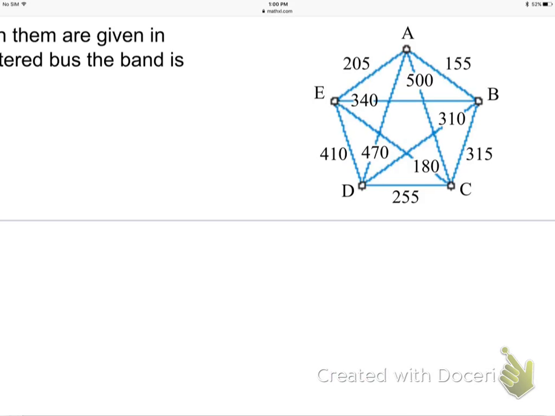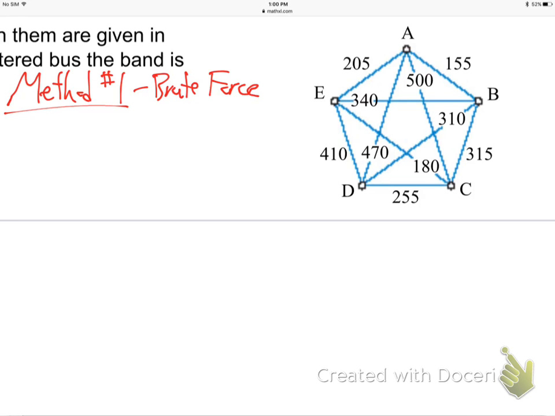Okay. So they want us to do something called cheapest link. Let me look at my notes, make sure I can say it in the best way. Well, I think I remember. We've got three methods so far. Method number one was really brute force. And we'll come back to brute force. That's where you just list them all.